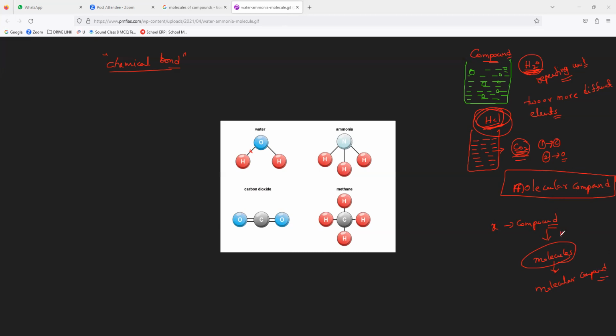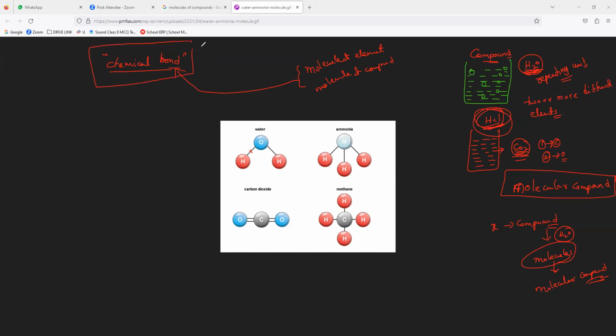Suppose water contains H2O. This H2O is the molecular compound. Everywhere only H2O is present. We'll call it a molecular compound. You understand, Mari? Yes, sir. Now, the bond, the attraction present between either a molecule of element or molecule of compound, it doesn't matter. Both, what do we call the bond which is attracting them, binding them together? What do we call it, guys?